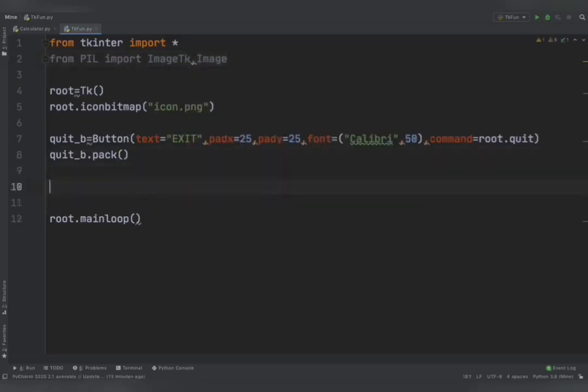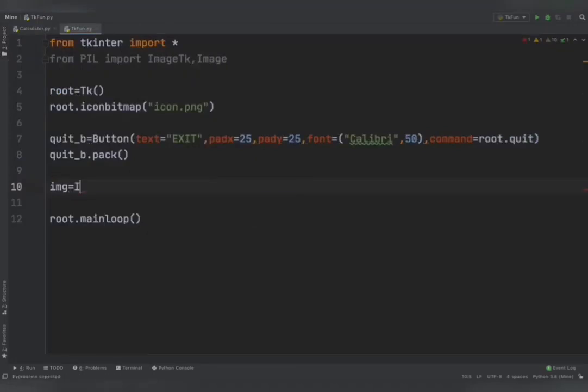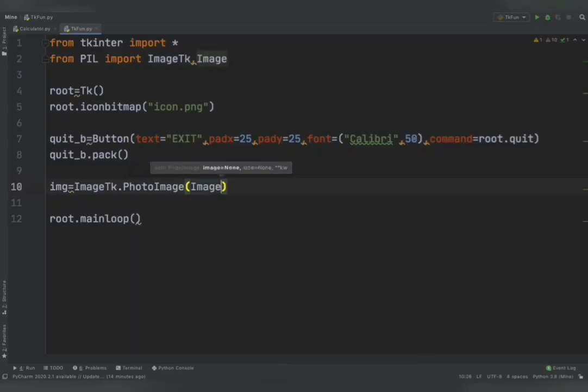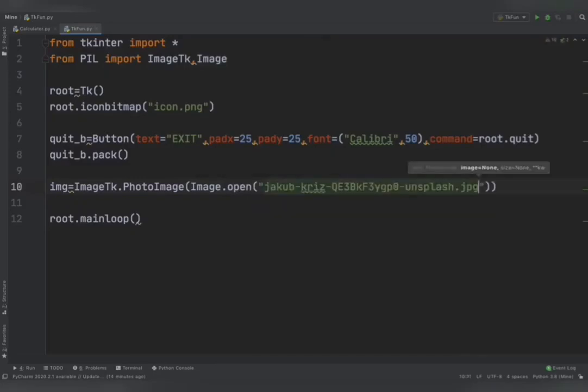Now let's make a variable for the image: img equals ImageTk.PhotoImage, and in the empty parentheses Image.open and the name of the image. So the image is created now. Now I will make a label.